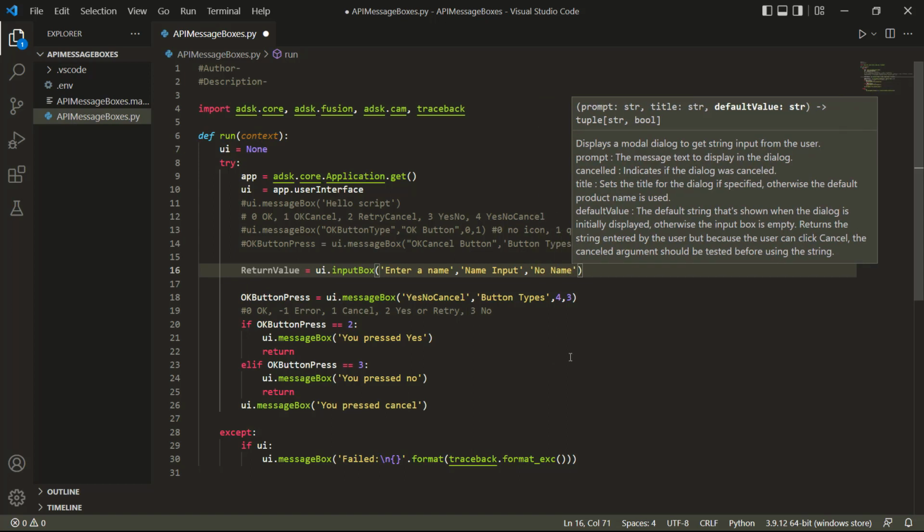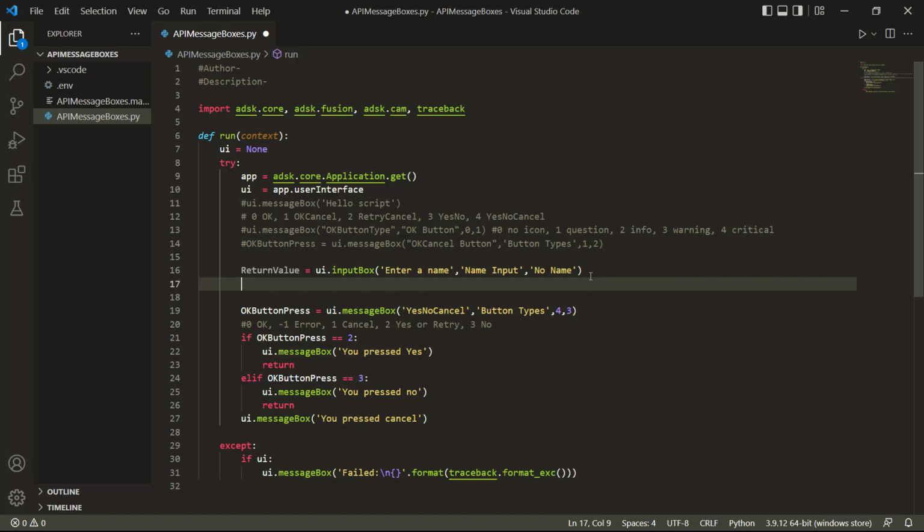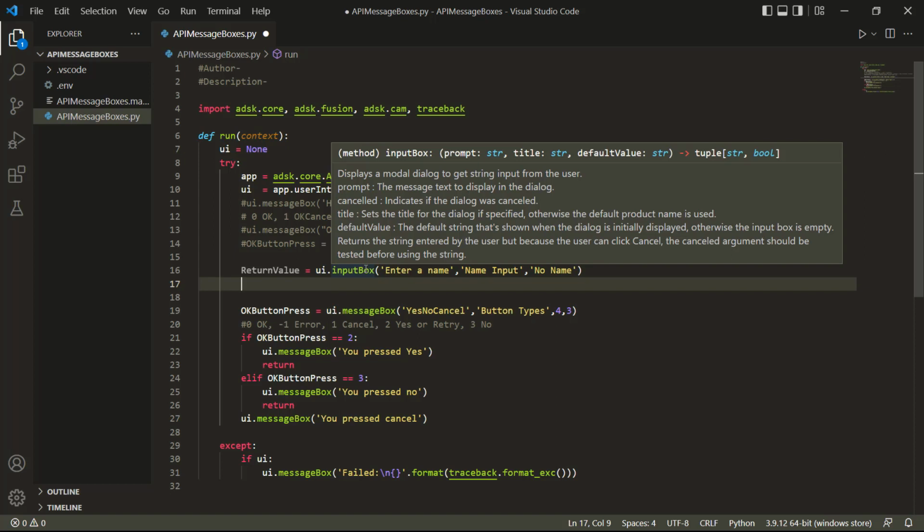The reason we're going to do that is just because we want to check against whether or not the user actually inputs something. So this is going to pop a box up for the user and they'll be able to type into it. Anything they type into that by default will be a string. But if you remember from the previous video, what we get back is called a tuple.